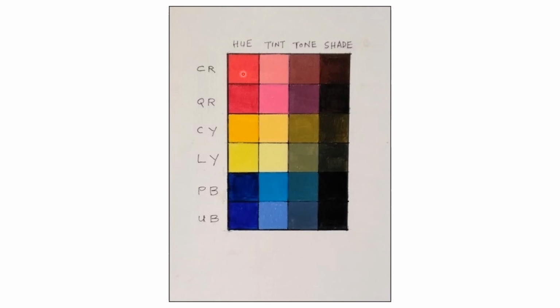When we add white to a pure color, we lighten it, but we're decreasing its saturation, its intensity, its purity. When we add gray, we're darkening it, but we're still decreasing its saturation, intensity, and purity, no matter if we're adding gray or black. So value and saturation are two different things. A lighter color, where we add white to a pure color, we're decreasing its saturation. The same thing is true when we're adding gray or black to a pure color. We're decreasing the saturation, purity, and intensity.